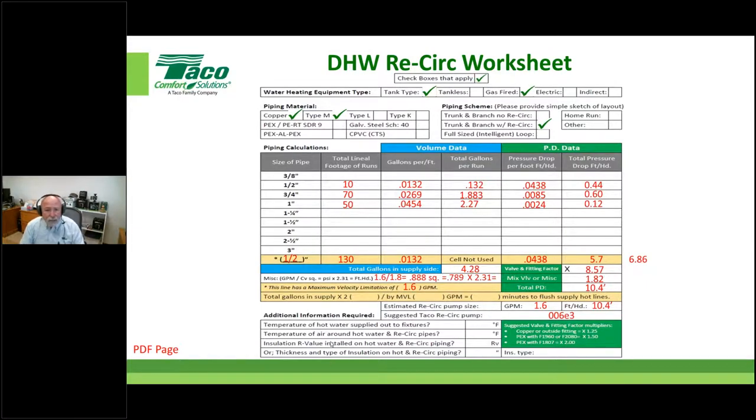Okay. Let's see. Here's from John Bellamy. This seems to account for flow restrictions and pressure drops, but what about temperature losses in the supply piping? Hey, we're just not there yet, right? Look down here. Okay, we're still not there, but we're going to absolutely talk about it. And Todd Mack actually just asked the exact same question. There we go.